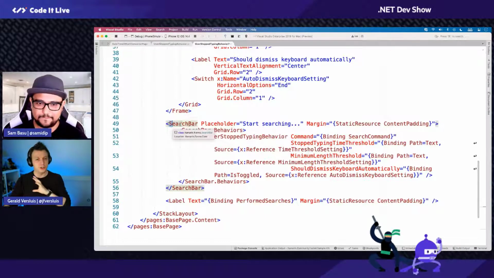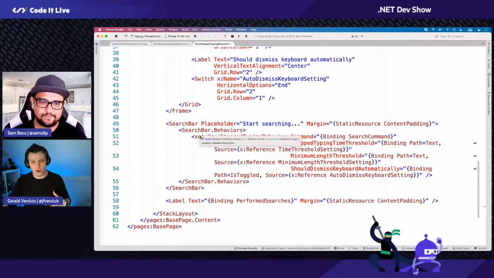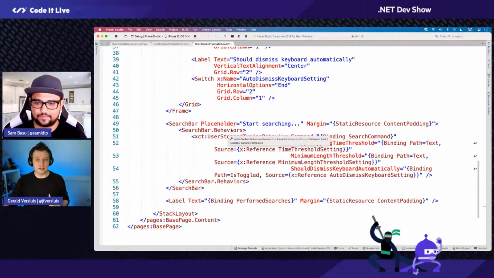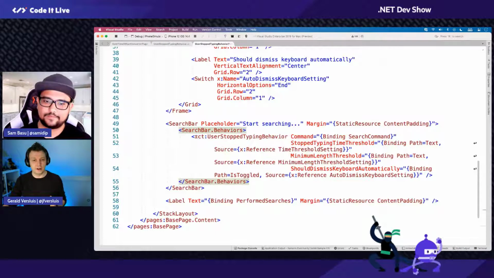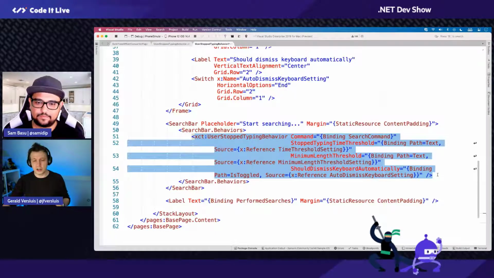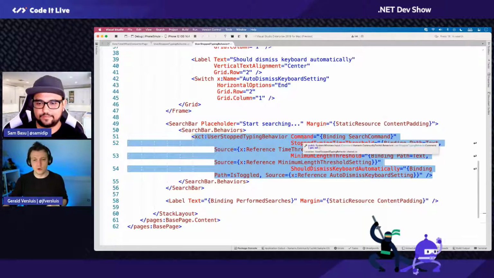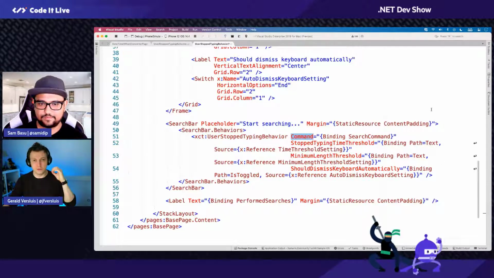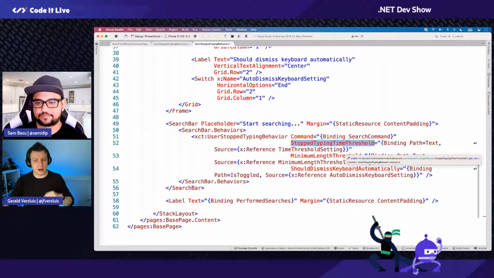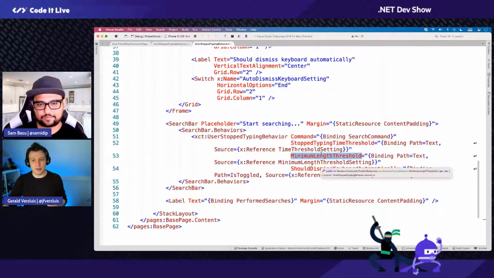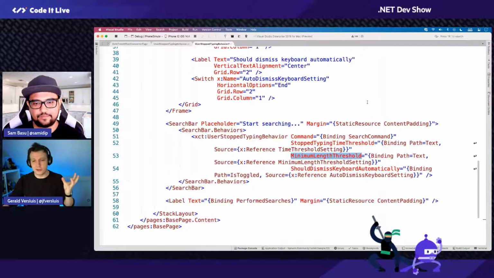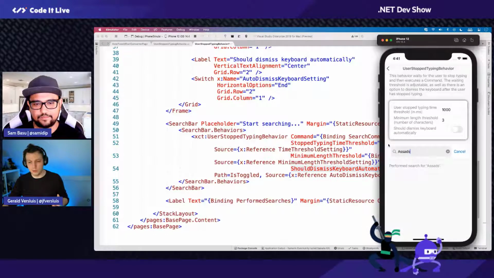Exactly. So this just uses your Xamarin Forms vanilla search bar, so you don't have to make an inheritance or whatever. We don't make an inherited version just to add this. You can just say, hey, I want to add this behavior. And this is all, well, it looks kind of big because my font is big, but this is all that you have to do, basically. The only things that we're hooking up here are the command that you want to fire whenever the timeout hits, the time threshold, so that's the second, and the minimum length threshold, which is those 3 characters that I just configured.